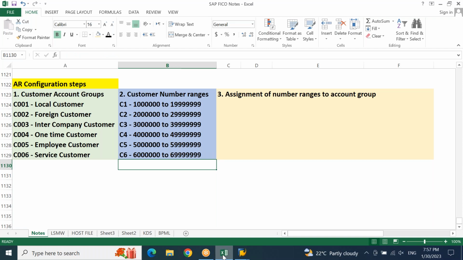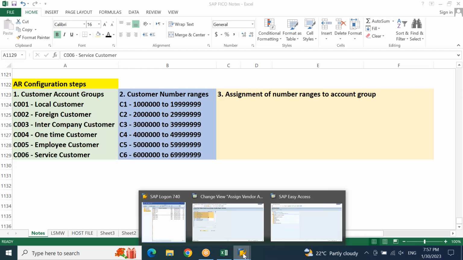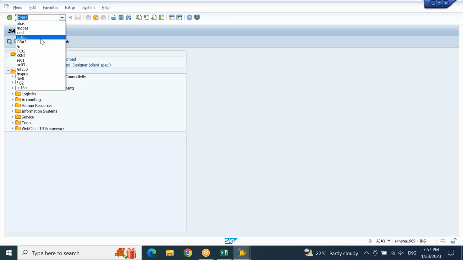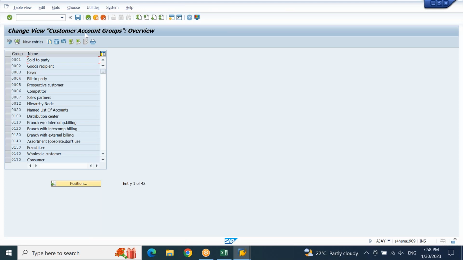Same thing you will have to define in SAP. The 3 transaction codes that you have used will be replaced. Account groups we have created in OBD3. So I'll just change D3 to D2. I will be in customer account group. Any change in the screen except customer account group? On that screen it was showing vendor account group. On this screen it is showing customer. OBD3.